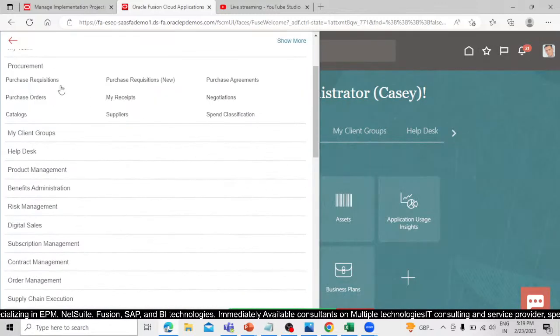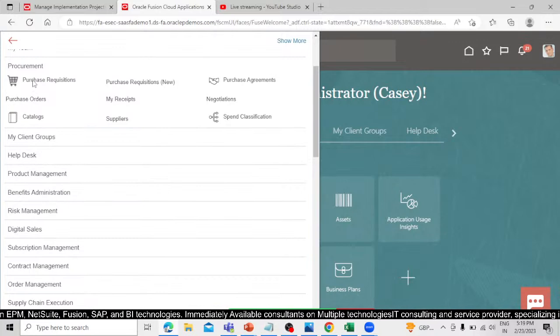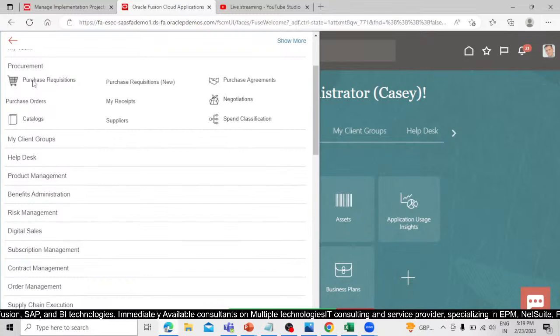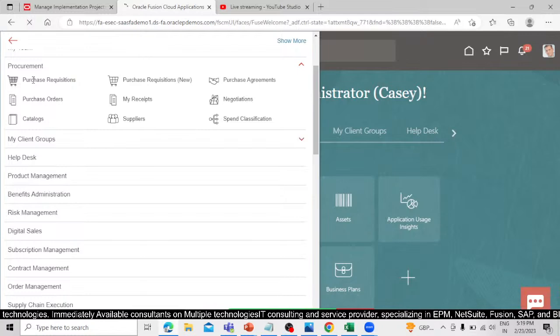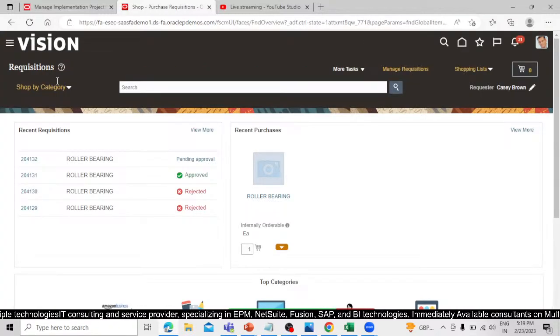Go to the requisition, purchase requisition. Let's click on this enter requisition line.